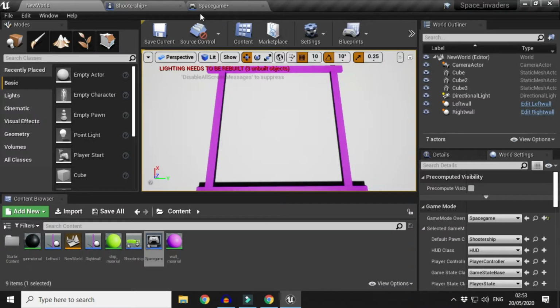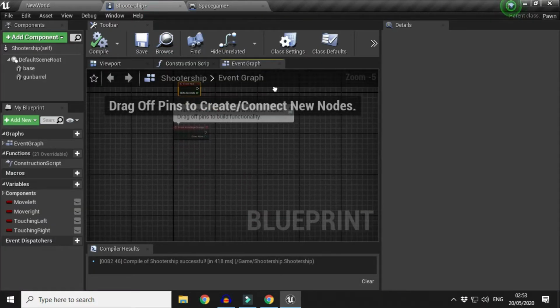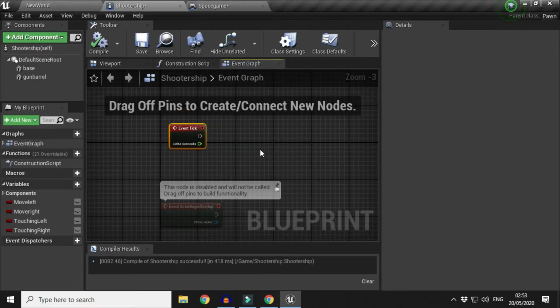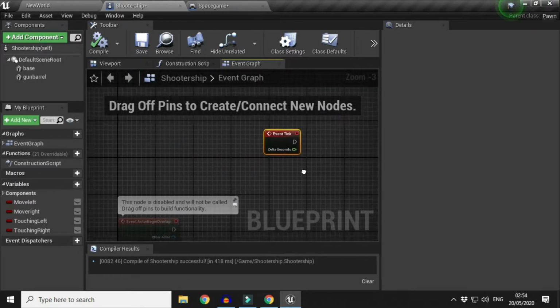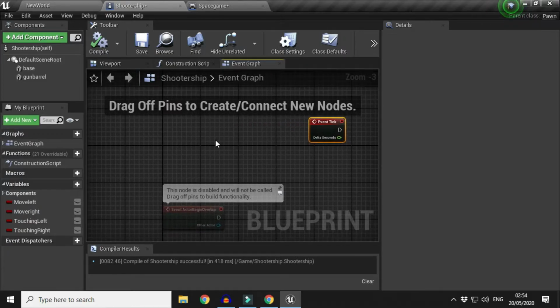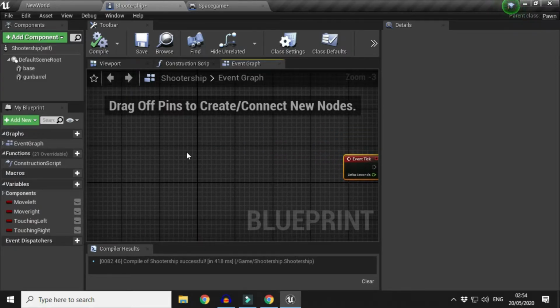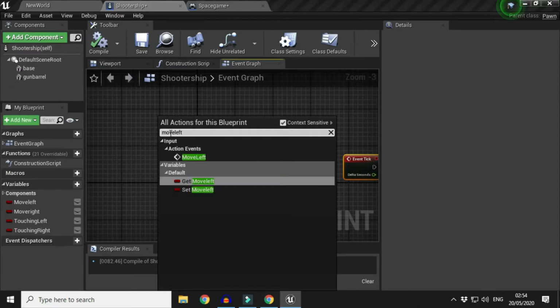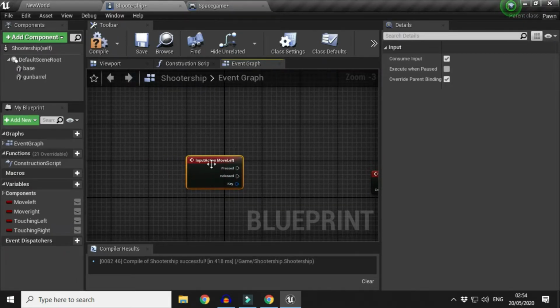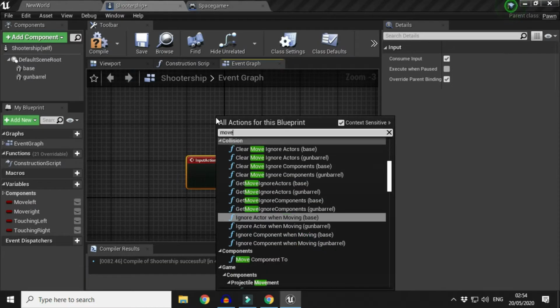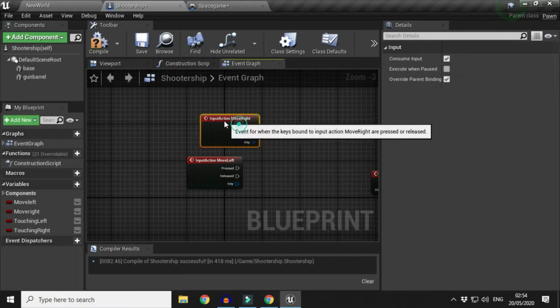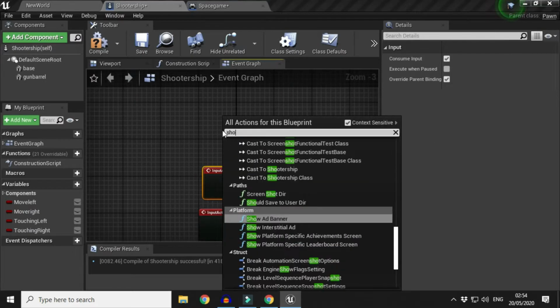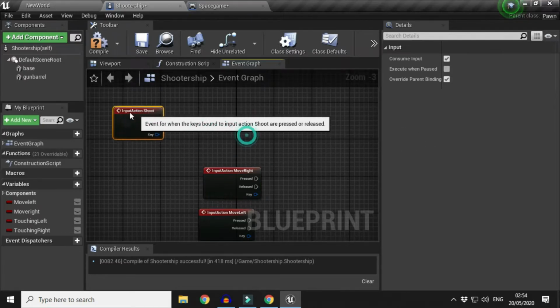So let's go into shooter ship. Now what we want to be doing is making it move from right to left. So we're going to start on that now. We're going to want to be using our keyboard to control this, and we've already set up the bindings in the inputs, and they were called move left, and that'll be an input action, and move right, and while we're at it we'll just get the shoot out, but we're not going to be doing that just yet, so we'll move that away.